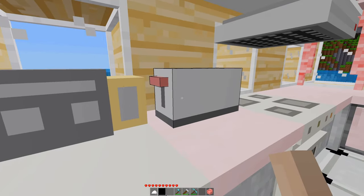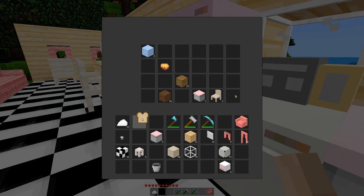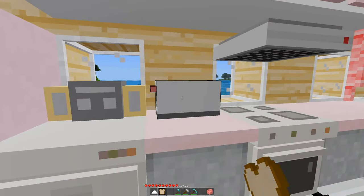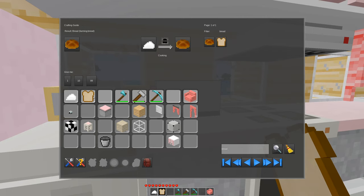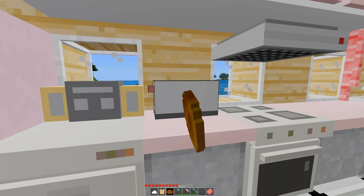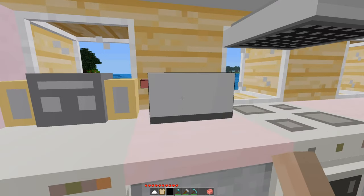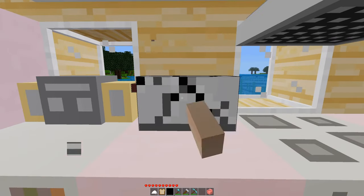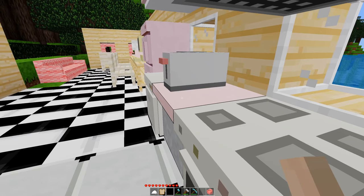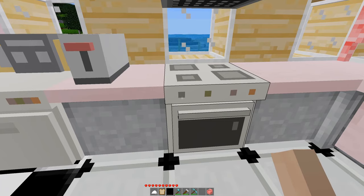We've got a toaster here. Now, the toaster, I couldn't figure out. Where did I put my slice of bread? Here we go. I couldn't figure out if I was doing this wrong or if it just doesn't work currently. Let me get a full loaf of bread. Maybe that's what it needs. Aha, there we go. Oh, never mind. I actually just ate it. So possibly the toaster doesn't work. It's just decorative. Also, I don't really like the way it faced. There we go. That's better. That looks more like a toaster should look.